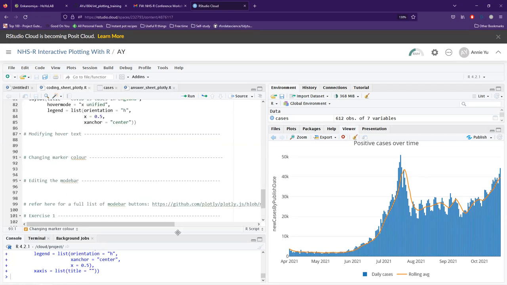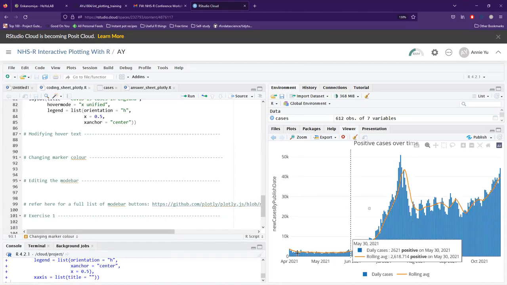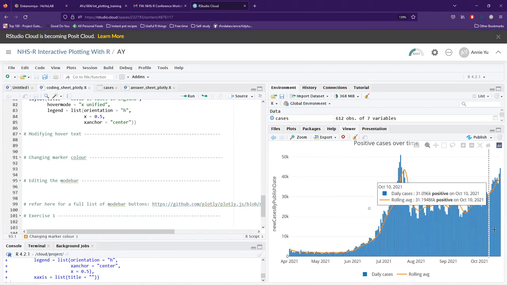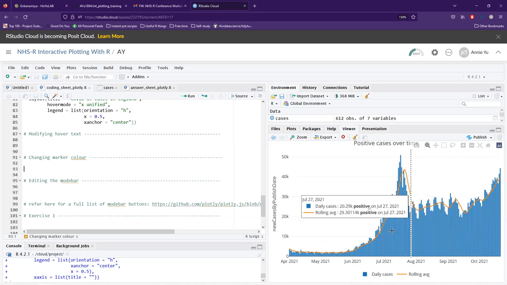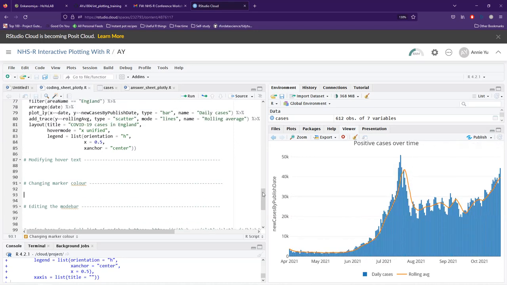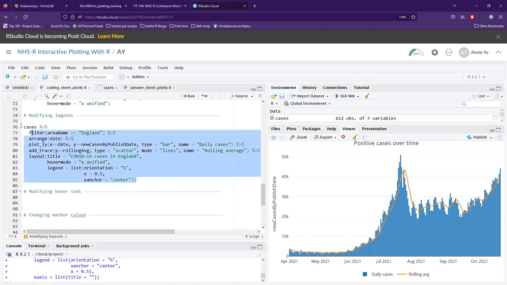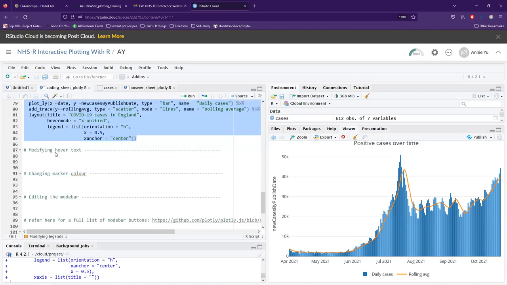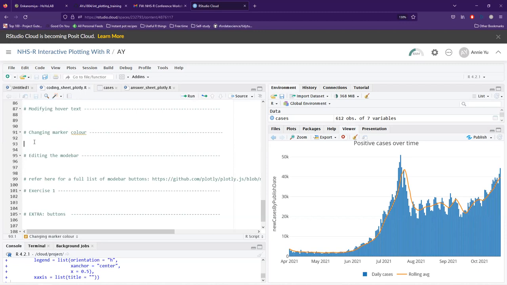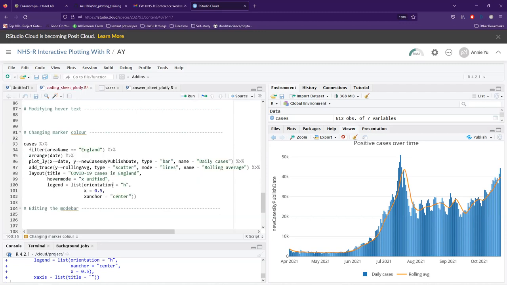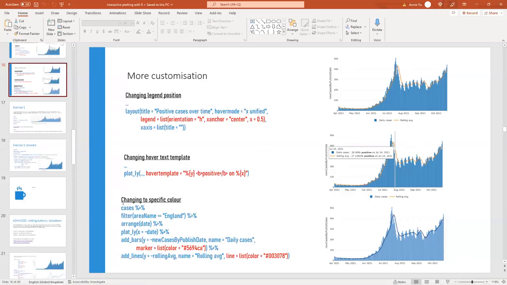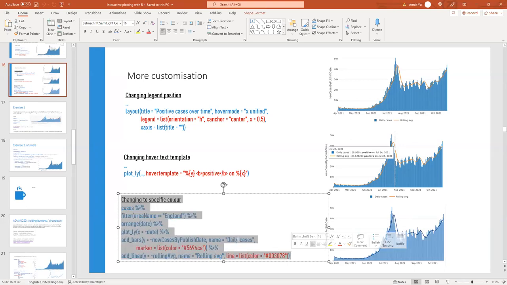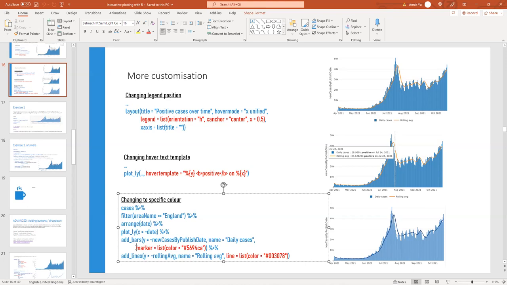What I find more useful is changing colors. So let's say that you are not happy with the default colors of Plotly. You don't like the orange or you don't like the blue, or you want to use organizational colors, which is very understandable because we do that as well in my workplace. So if I go back to the slide, I go through that here. All you need to do is specify on the layer that you want to change the color to, marker equals a specific color. And then you can do that again for another layer.